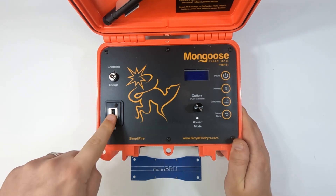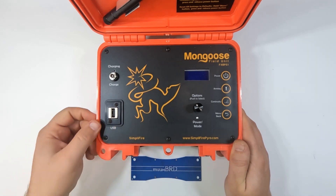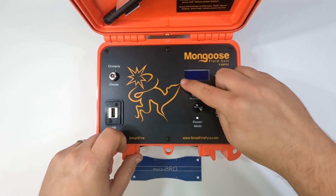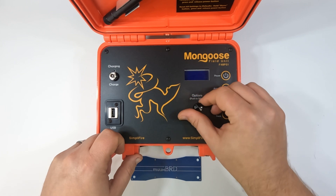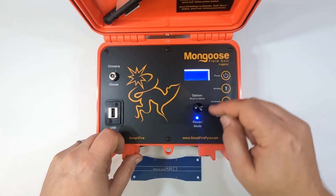And we've got our charging port, which looks like a pretty typical DC barrel jack. Got USB — to see what all that's useful for. Looks like an Amphenol connector — nice quality connector there. Got our little OLED screen and looks like four membrane buttons here. And an optical encoder. Let's power it up and take a look at the menu.